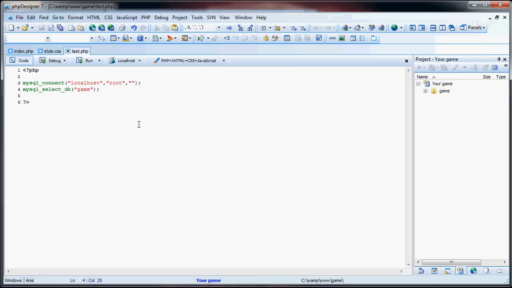So if we refresh the page, we don't have any errors. That's a good thing. That means that we've connected to our database successfully. Now, for this game, there are going to be a few things that we're going to use on our MySQL database. These are PHP functions that'll work with our MySQL database. They are insert, select, and update, which are the main ones. Then you'll also have delete, which we won't use that much, but it's always a possibility.